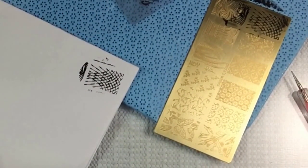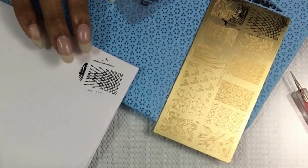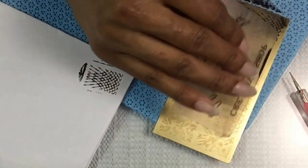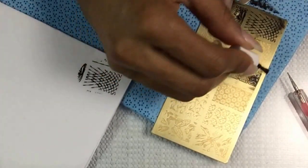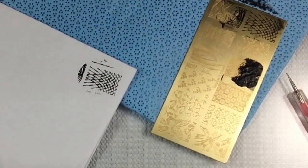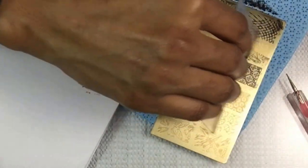Okay, that's my first attempt. I didn't press that hard, and it came out pretty good. These are some nice size images. You're going to be picking up half of the image with them short nails. But the long nails, baby, it will work nicely with long nails.